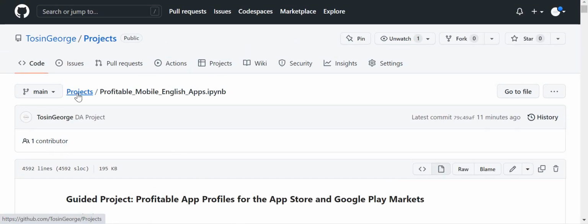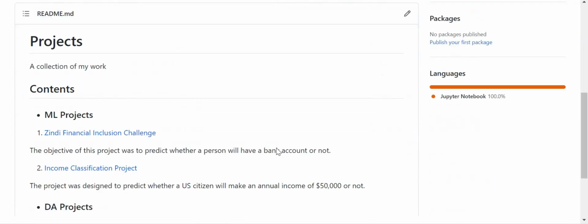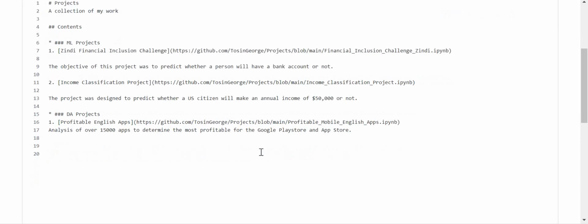Okay, so let's go back to projects again, and I did the README file. So this is what I'm doing. The next thing I want to create another bullet point for is data visualization. So I'm just going to put in here 3 hashtags, data visualization. Okay, so what do I have there? I can put in README financial data set. Let me put this in square brackets already, since I know that I will be linking it up. So README financial data set visualization.